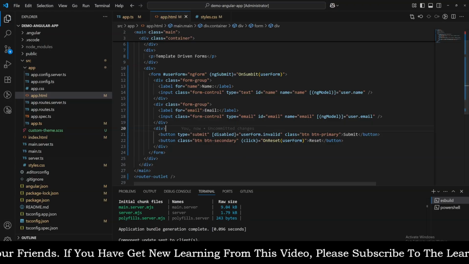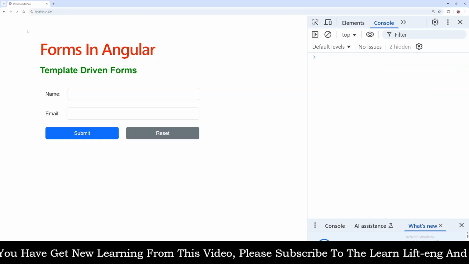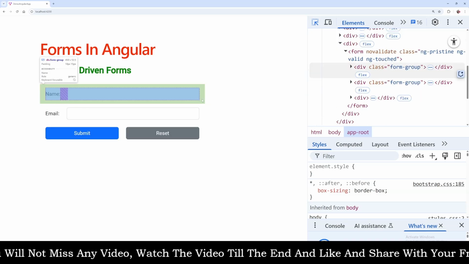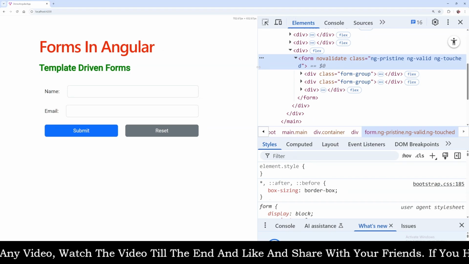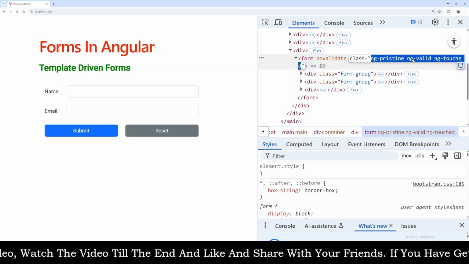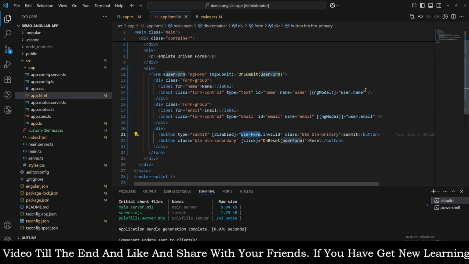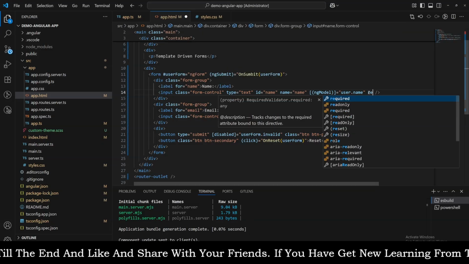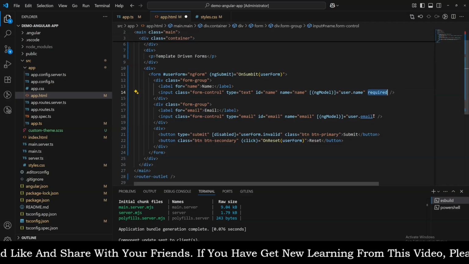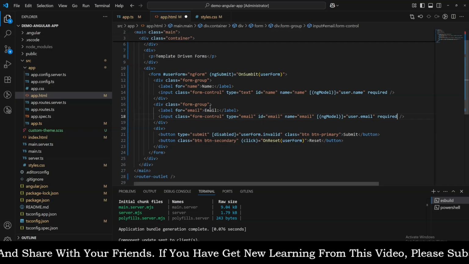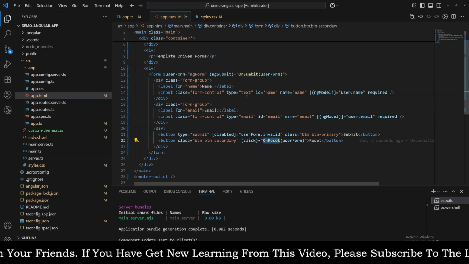So let me save this. Okay, it says this form is actually ngValid, so that's the reason it is not disabled. So what we can do is add the required attribute over here, so that whenever the form loads or we reset the form, it becomes invalid.